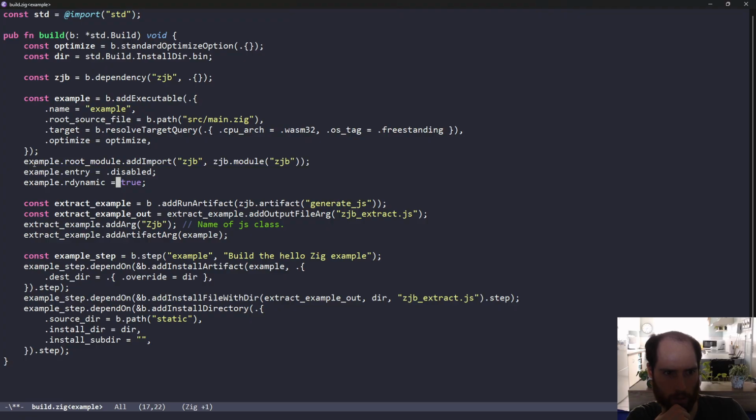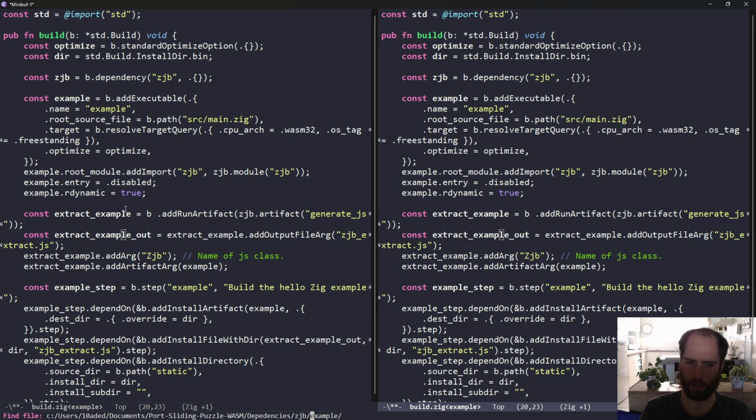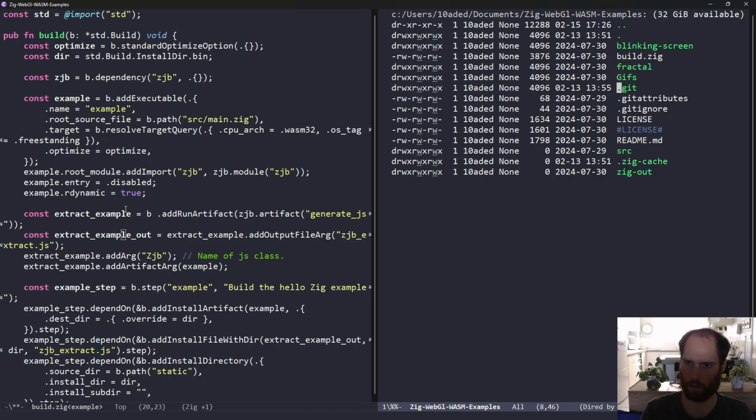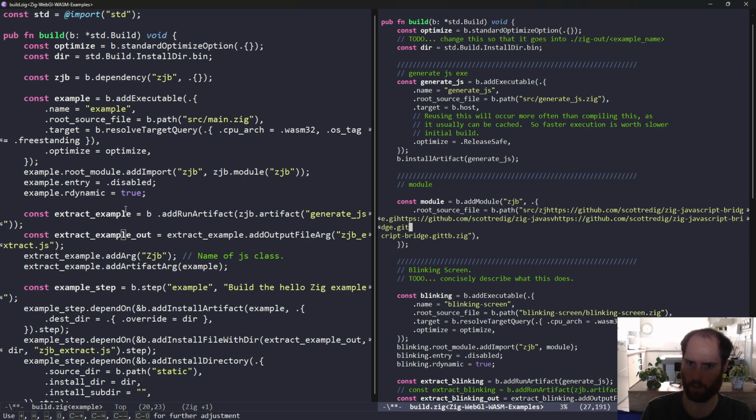Example entry, okay, not sure what this part is doing. Did we even have that in our previous example case? In our own build file, did we have that?